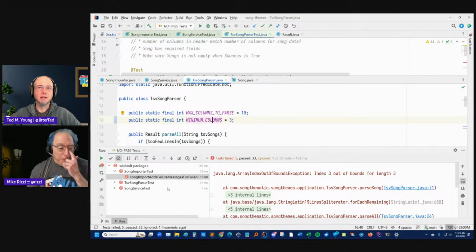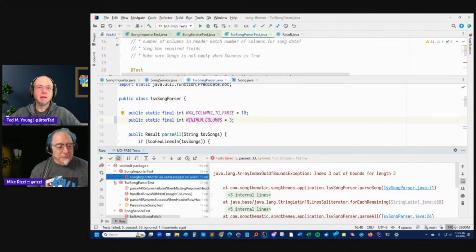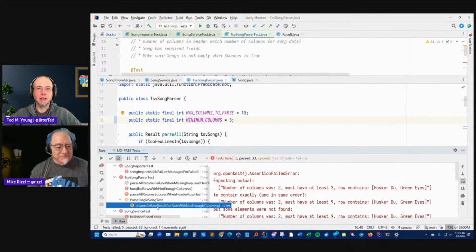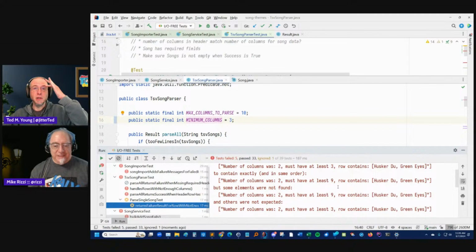So we've got a bunch of failures. In fact, our parse single song test is the most interesting failure. And this is the difference, by the way, between the red exclamation points and the amber or orange X's. The exclamation points mean an exception was thrown, which is fine, but is not a bad assertion.